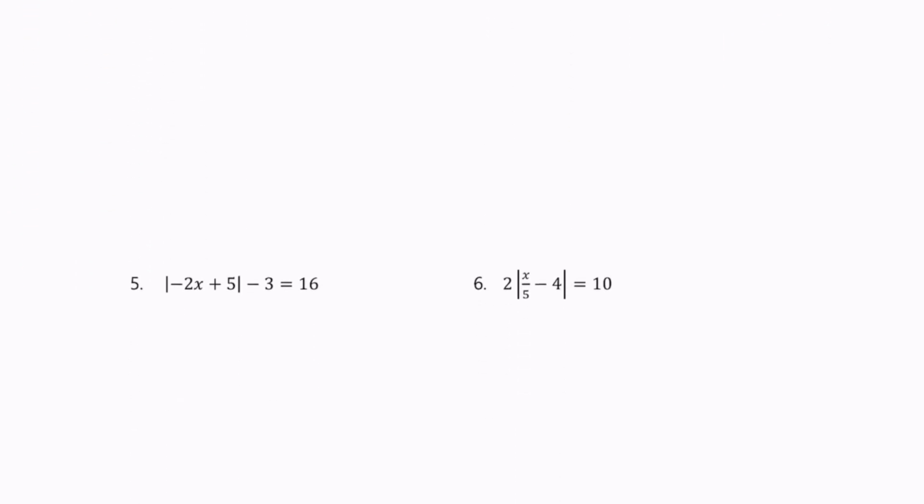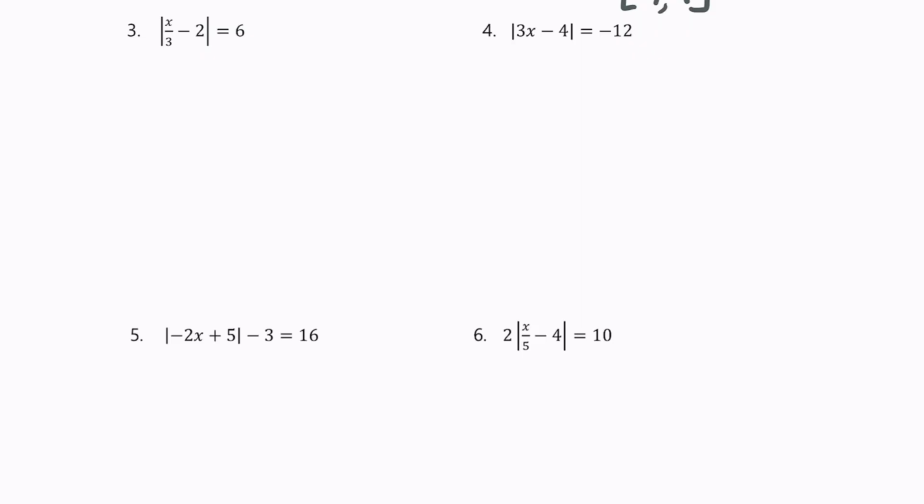All right. 3 and 4, when we're looking at 3, we're looking at the left-hand side of that equation. Is the only thing I see the bars and what's inside the bars? And the answer is yes. So I'm ready to set up my two equations. The first one, I'm just going to drop the bars and keep everything else as is. My second equation, I'm going to keep the inside of the absolute value as is, but I'm going to swap that 6 out for a -6.